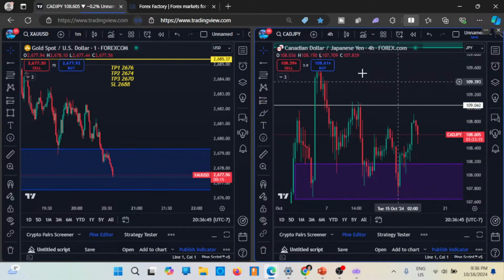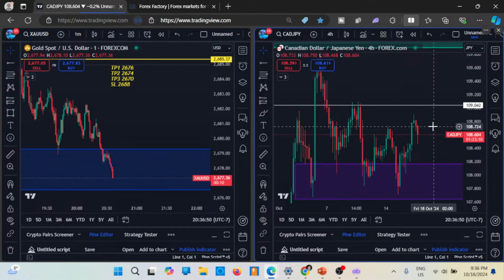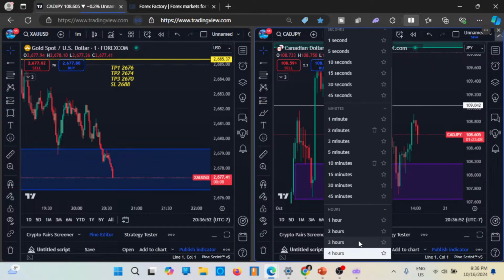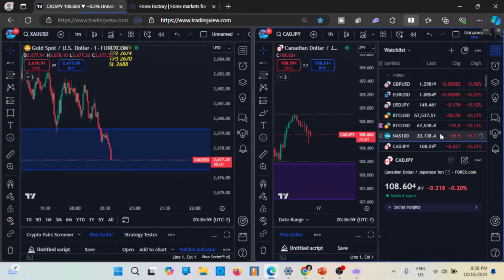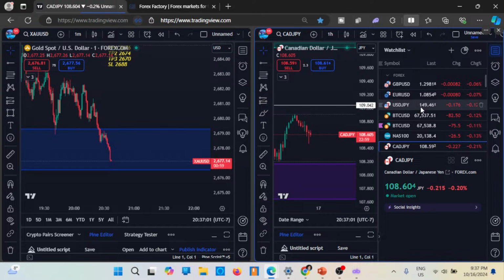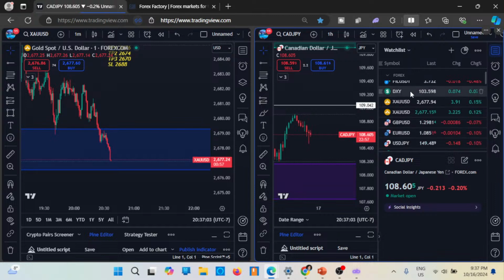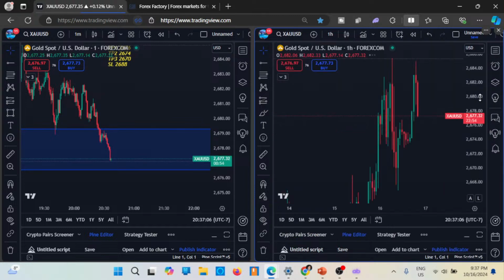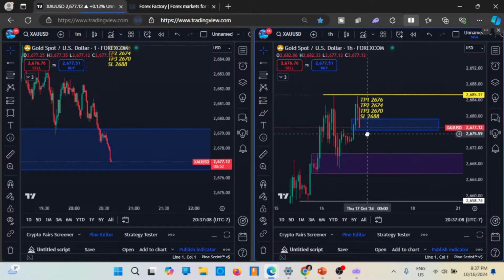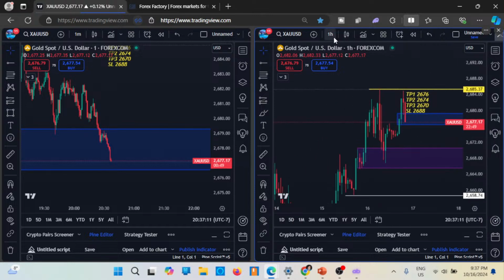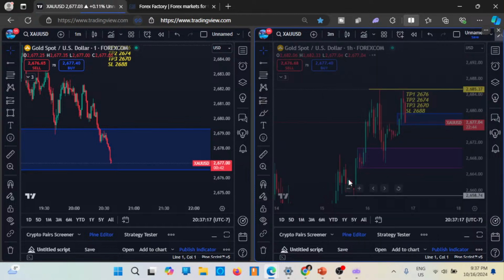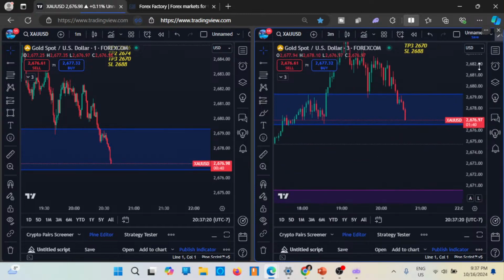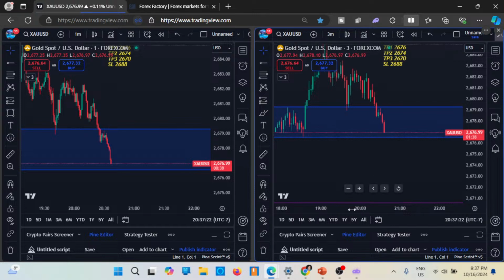Right now this is the 4 hour I'm looking at. Since I'm not able to tell whether the price is going up or down, I will move down to 1 hour. Let's check out 1 hour. At our take profit, very close to it, I would start closing the trade now, guys. If you are in that sell I gave up for gold earlier, start closing your trade at this point. Just adjust your stop loss to break even.